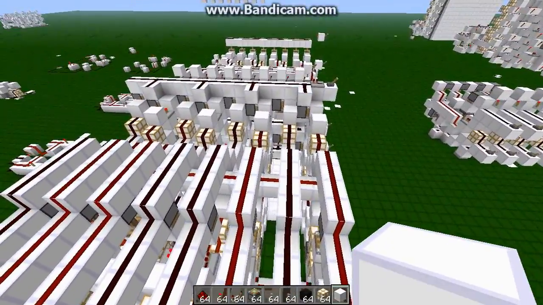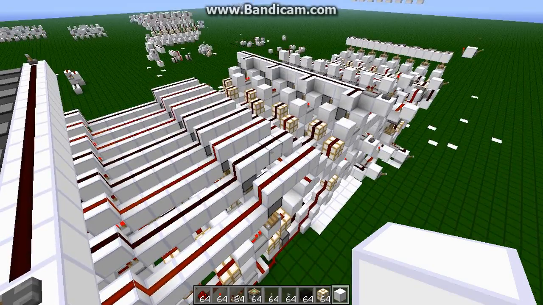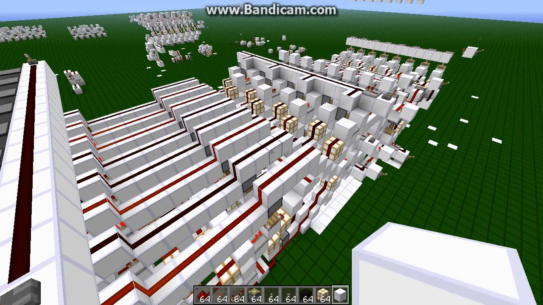And now I've covered all that, I can finally talk to you a little bit about how I got this thing to work in 5 ticks. So, as I explained in Designing Minecraft Computer, the way you can judge how fast a Redstone device is is through signal flow. Whatever the slowest speed a signal can pass through something, that's how fast it is, because that's the slowest speed something can pass through it.